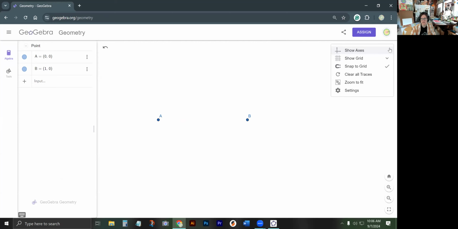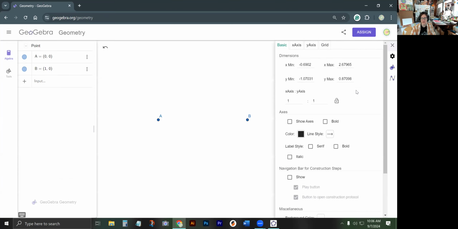There's a little gear, and then you go to settings. Oh, okay, it just comes up. My points are perpendicular because last time we did B as 0, 1. This time we're doing B as 1, 0.